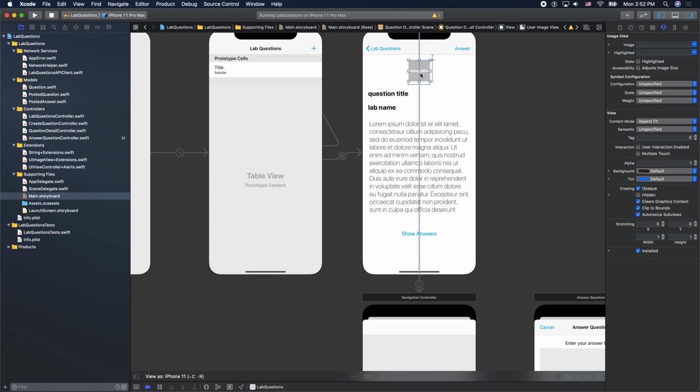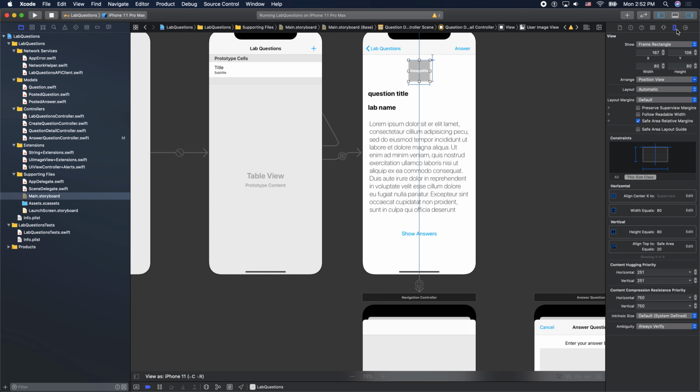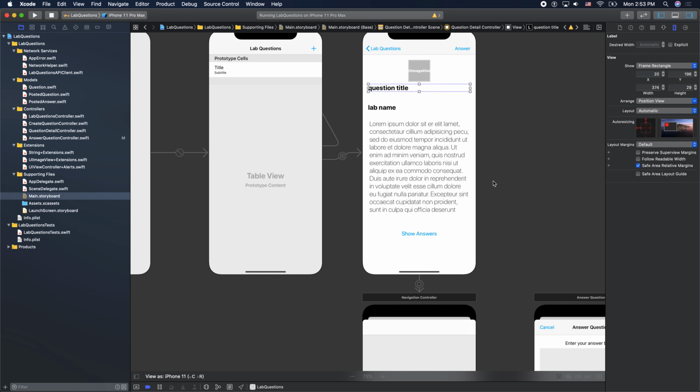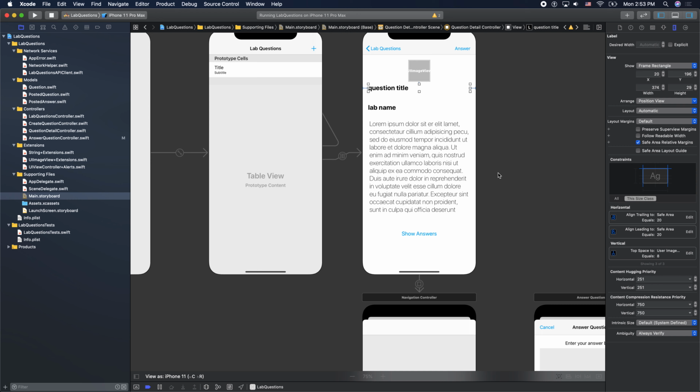So our image view is still constrained, right? Make sure your image view is still constrained. The quickest way to find out is click on the size inspector for the image view. Make sure you still have your constraints there. Now let's go ahead and constrain our label. I'll add 8 to the bottom, 20 to the lead-in, 22 trailing, 3 constraints.